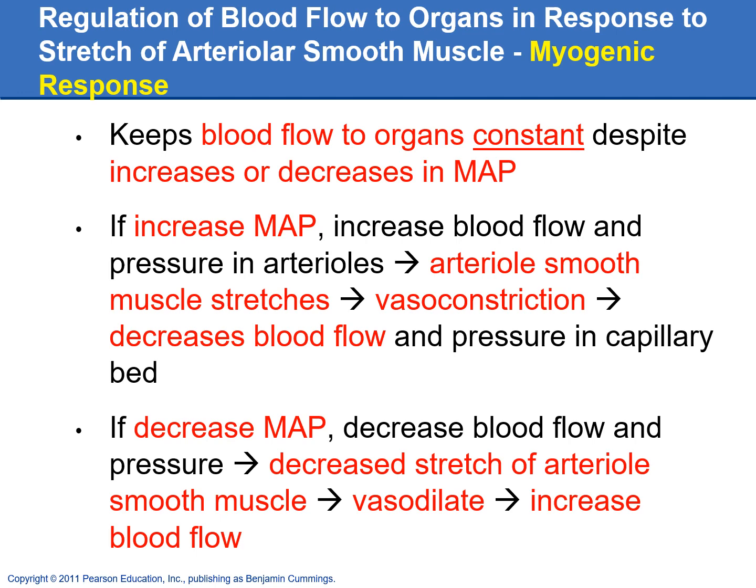And then the opposite happens if the blood pressure gets too low, then there's not as much blood flowing into those arterioles, so they're not stretched as much. So they do the myogenic response and react by vasodilating. And that'll increase blood flow to the capillary bed and make sure that we're getting enough blood to the organ. So that's the myogenic response.